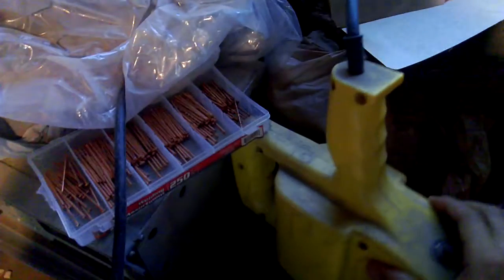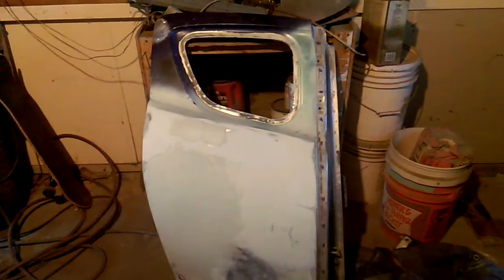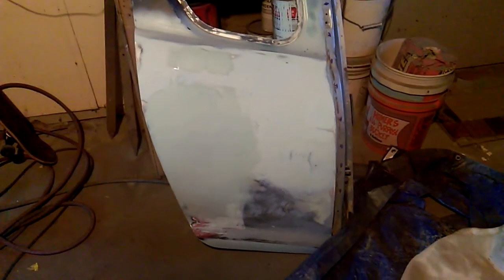Secondly, the reason why I'm not doing it is because it's not that I don't have a stud gun and pins — which I do — but I typically work on older cars that are made out of steel, and this door is made out of aluminum, so my pins and my gun don't work on this thing. I did try it just to make sure I wasn't wrong, and all it did was make a little divot in the aluminum and didn't really weld anything to it. So that's pretty much why I'm not showing it or doing it. I can't.